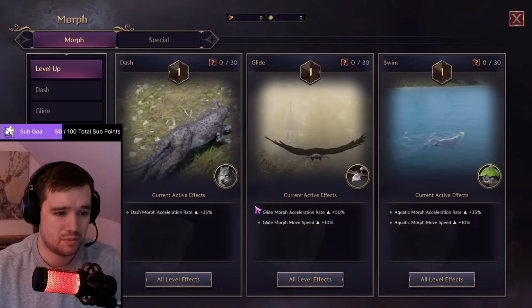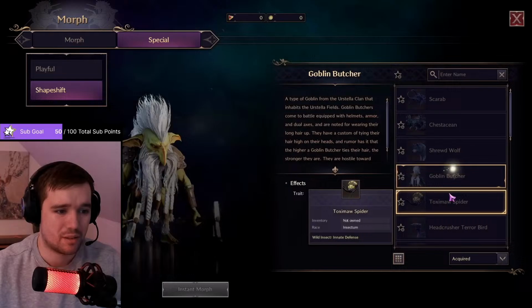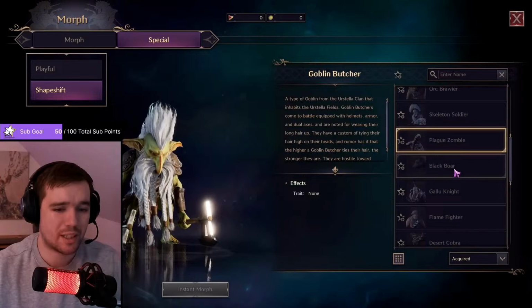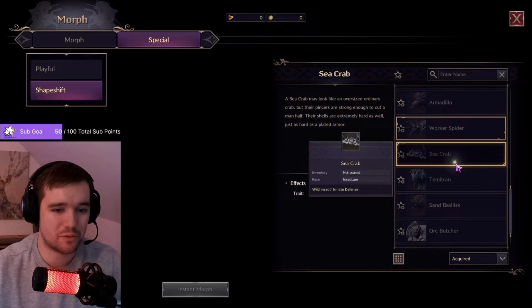So then you can level up the different... Oh my god, it even has some special... Oh, so it's some kind of morph you can turn into, but I think it doesn't do anything. It's just a morph you can get in the game that does nothing, just more like fun costumes.